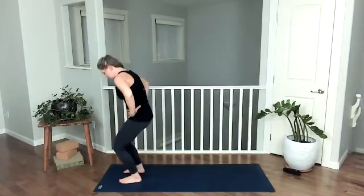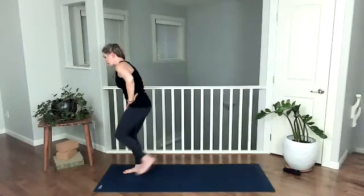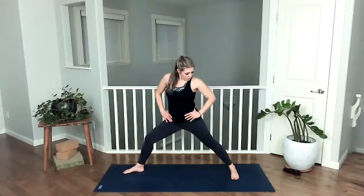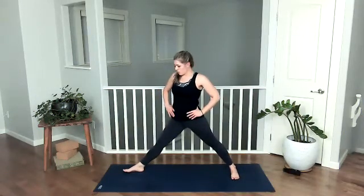Stand tall, bend through the knees, step the left foot straight back. And again, the distance between your feet is one leg distance. And then come onto the heel down. And the back edge of the foot is lined up with the back edge of the mat. You may have the right knee bent or legs straight. Inhale, sweep your arms up to shoulder height and then reach forward.